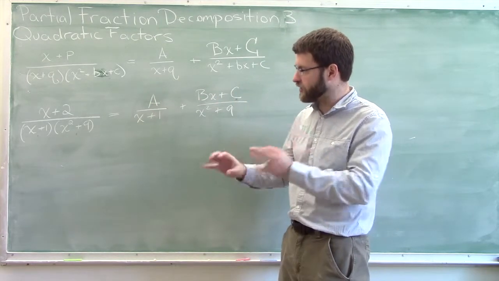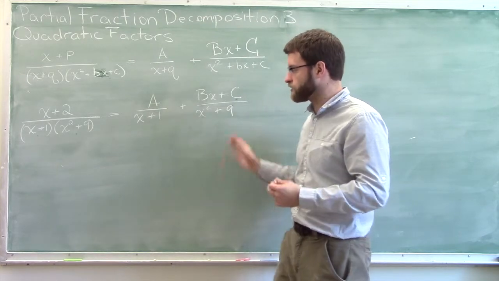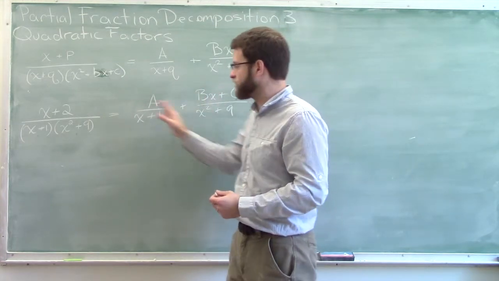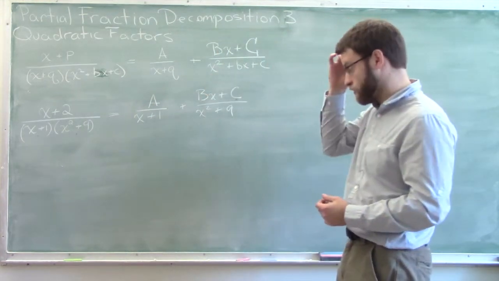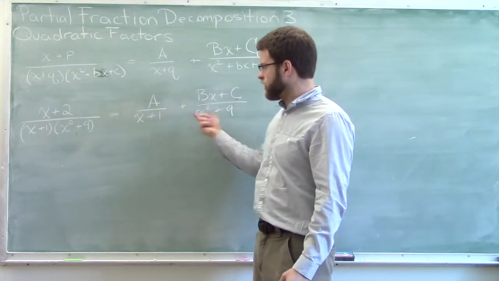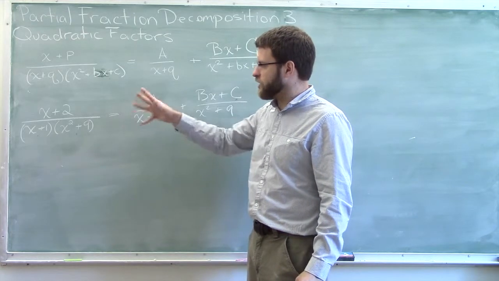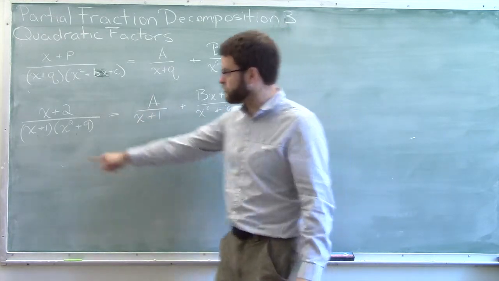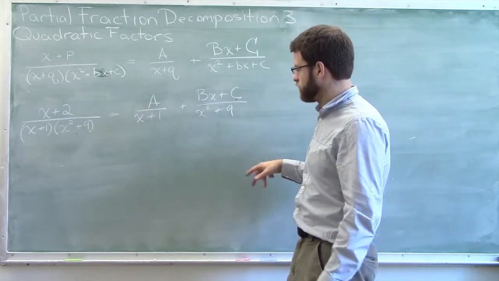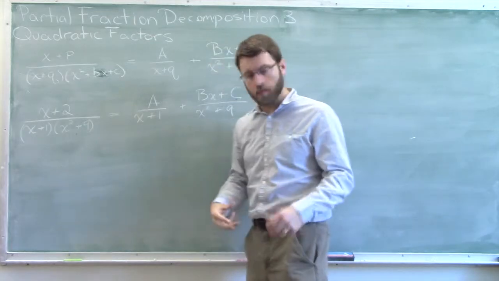Okay, so we have the big thing, breaking it down into smaller things, and then we want to figure out the right amount so that the decomposition that we propose is actually equal to the expression that we started with. So we've proposed our decomposition, we've dealt with this quadratic with no real roots, and what we want to do is now get rid of all the denominators. So we multiply by the denominator on the left-hand side, and that'll remove all the denominators since all the pieces of the decomposition are built from parts of that denominator.